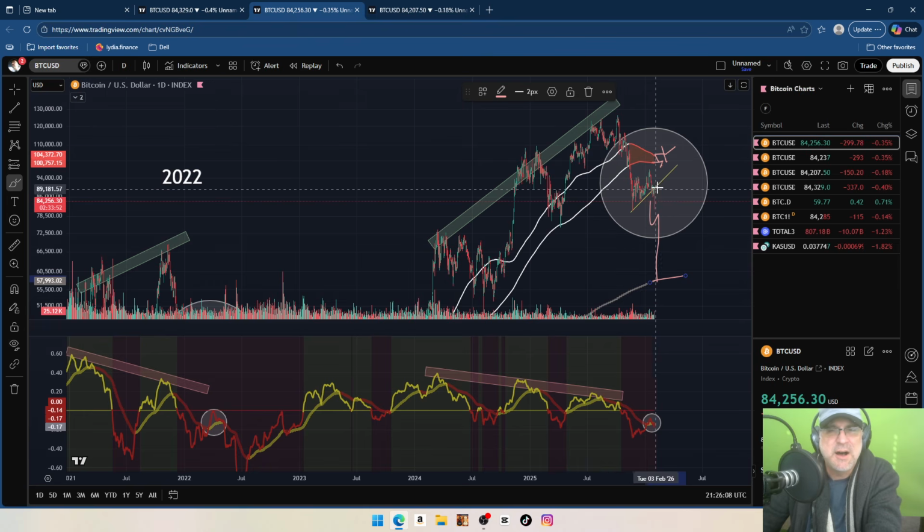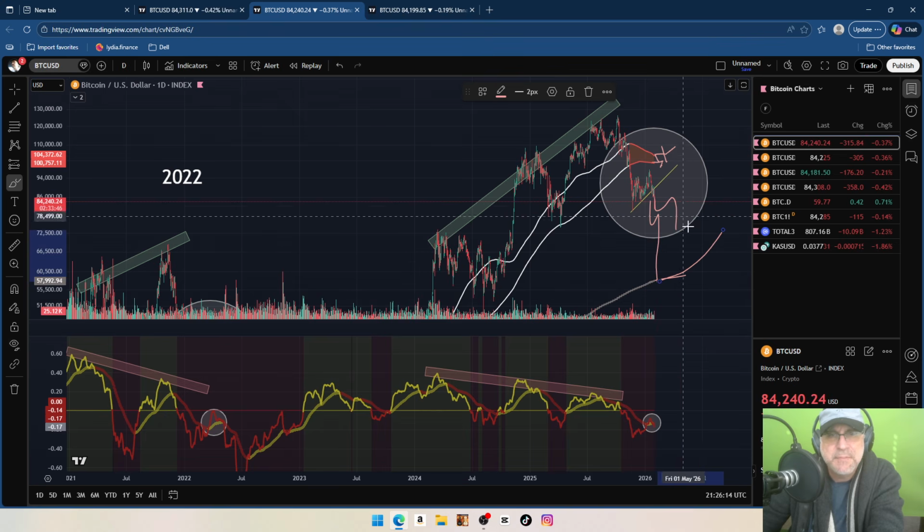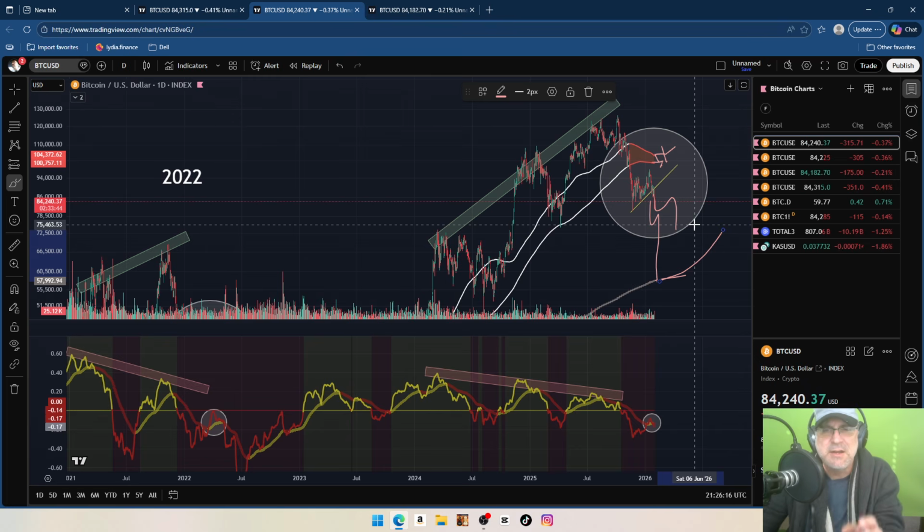$58,000. I think if we start getting those LPSYs that we talked about, the 200 weekly is going to keep snaking up. It's going to be higher than 58,000, but that's going to be ground zero basically. I'm thinking 60s, low to mid 60s. That would probably be a good area to start considering a reaccumulation campaign for Bitcoin, because it would have already made its rendezvous with the 200 weekly, which is inevitable at this point if we're going purely by theory.